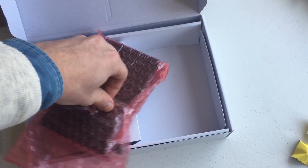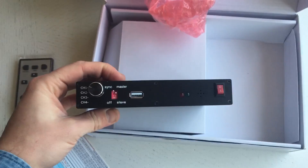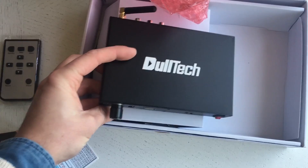This just arrived in my mailbox so I had to get it out as fast as possible. Here we go — here's the Goldtech media player. Let's get it out of the casing. There we go — there's a nice logo on the top, it's very black, very square, and it has a power button.